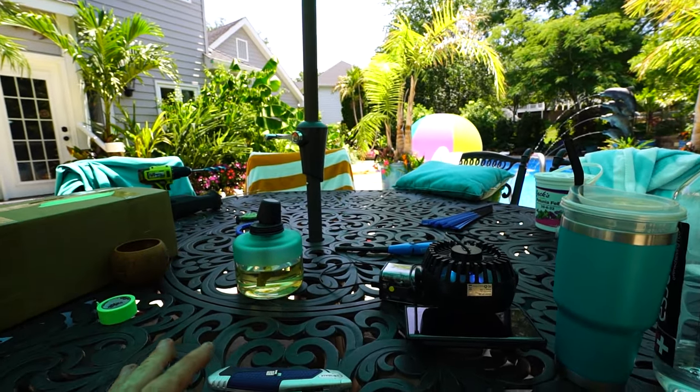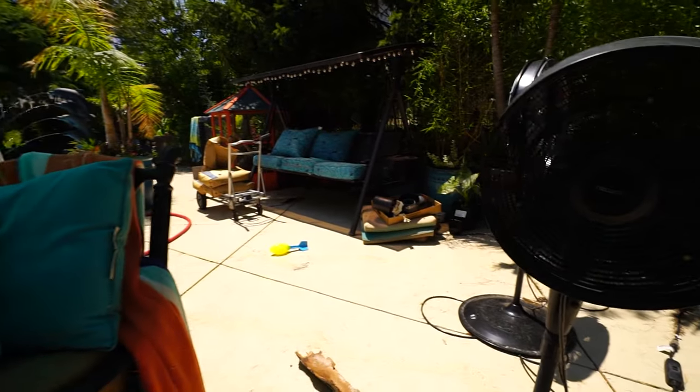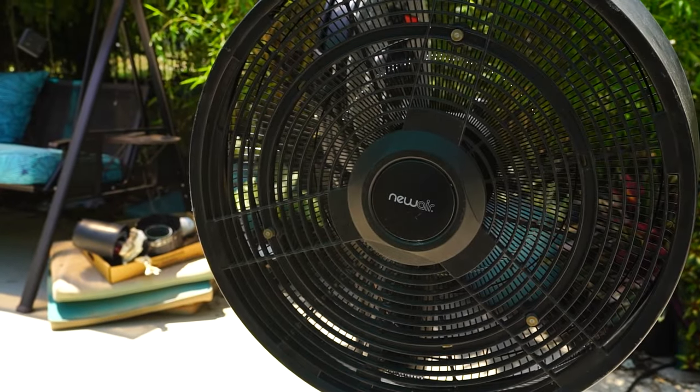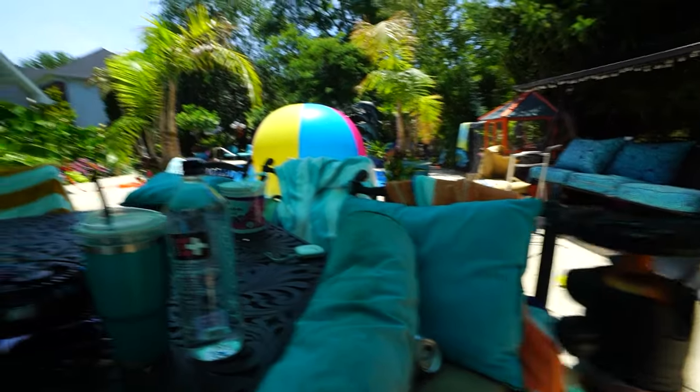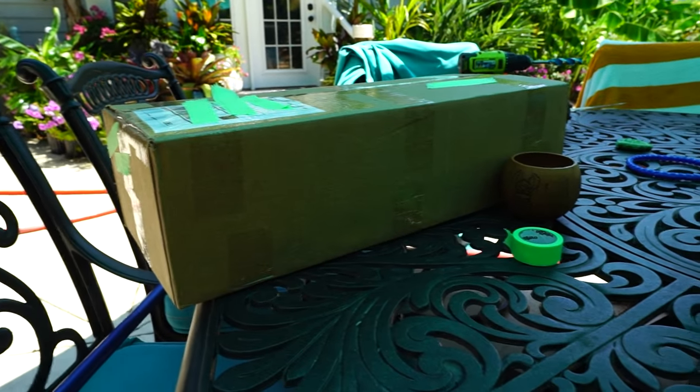I'm great. It is toasty, to say the least. It's like 99 degrees. Because of that, I have to have this thing on. I know it's going to get annoying — I'm sorry — but if I don't have that fan blasting on the camera, which is going to be over here on the tripod, then the video just won't happen. So that's what's going on with the background noise.